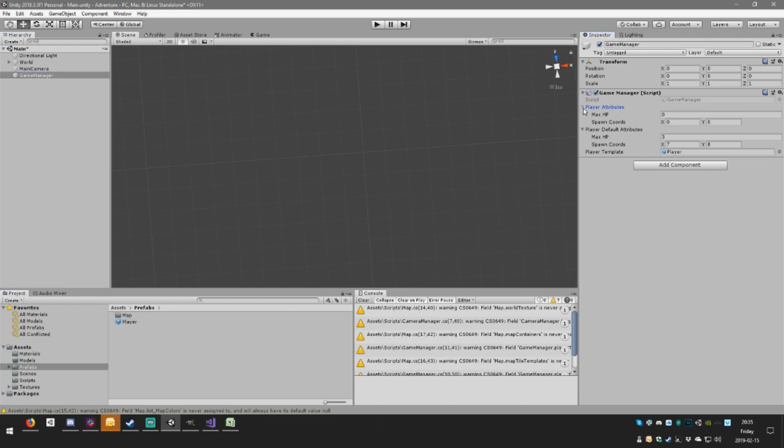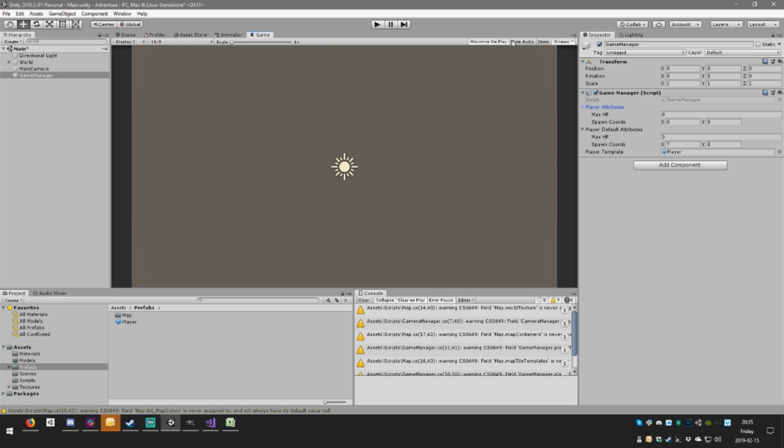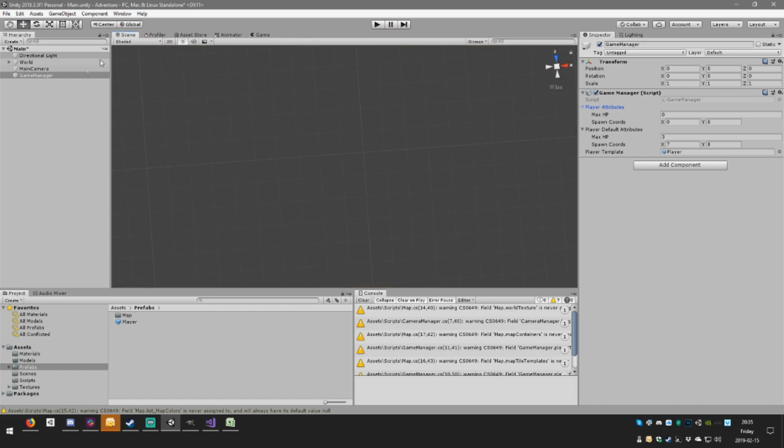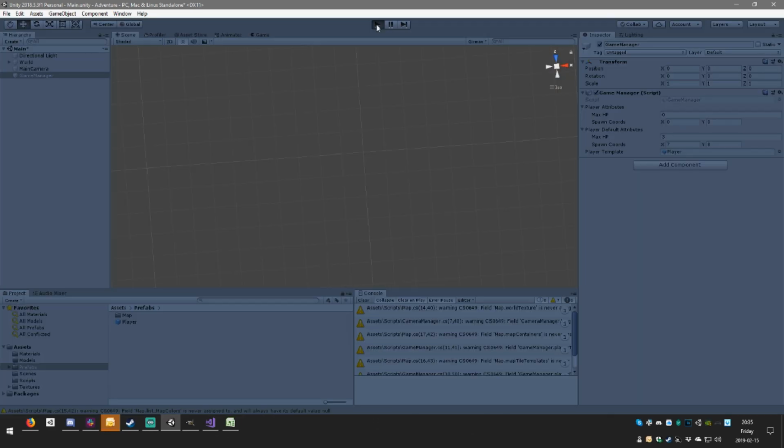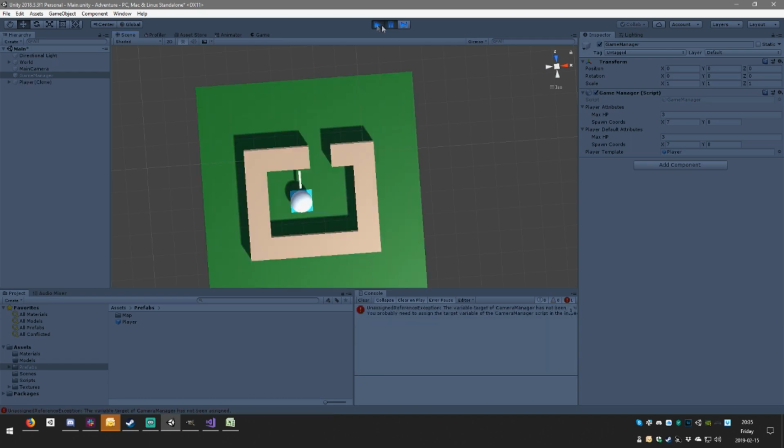That's right. Now player attributes is here. The default attributes are ready. All right, so let's keep these open so we can test them. I'm going to not maximize and play. Okay, now we're going to hit play. If everything went correctly, our player should spawn. Boink. Player did spawn there.